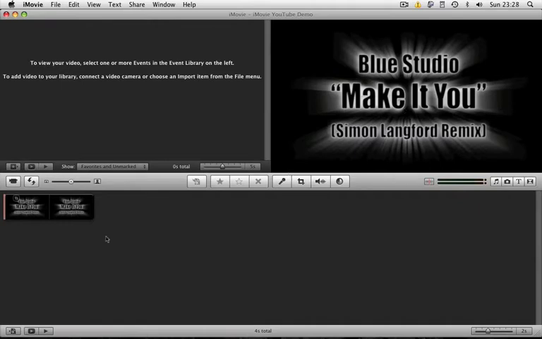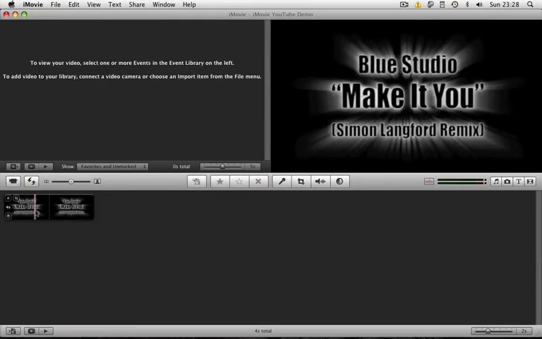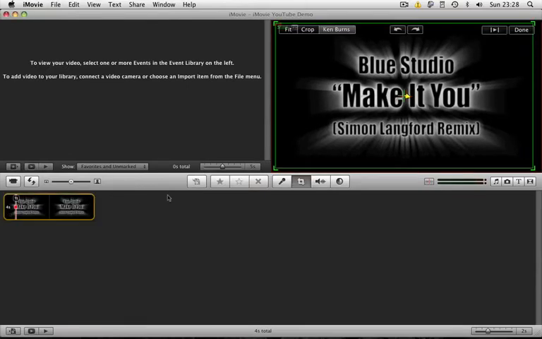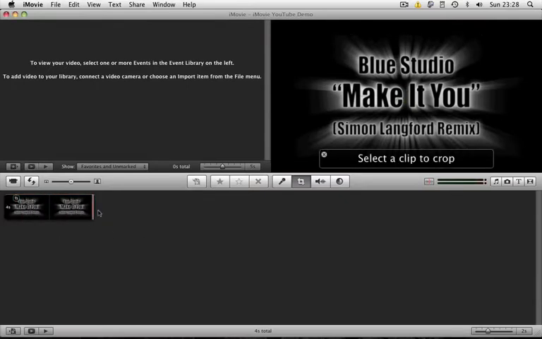So once the image is imported here, there's one thing you need to do. By default, iMovie puts what's called a Ken Burns effect on, which makes the image kind of move around. When you move the mouse over, there's this little icon here, which is the settings. So if we set it to fit, that's static now. But that clip only lasts 4 seconds. By default, that's how long the clips last.